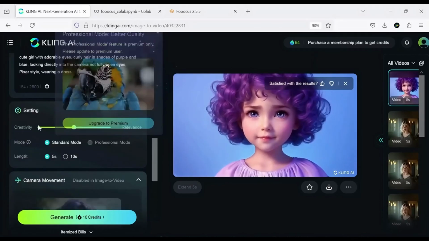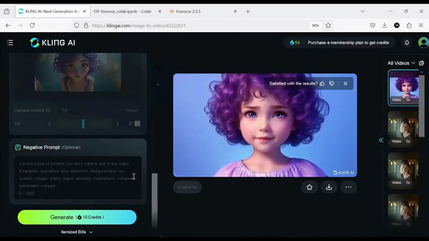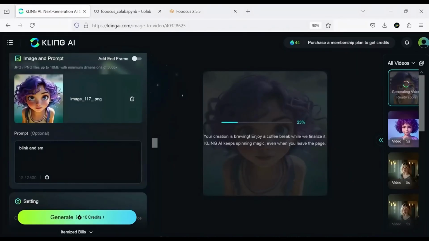Set the rest of the settings similar to the text to video section. And finally, press the generate button. While the video is being generated, I'll do the same for a few more images by adding prompts.